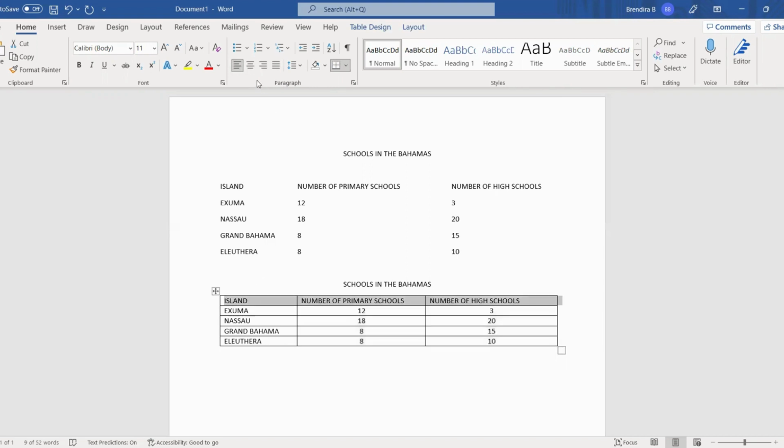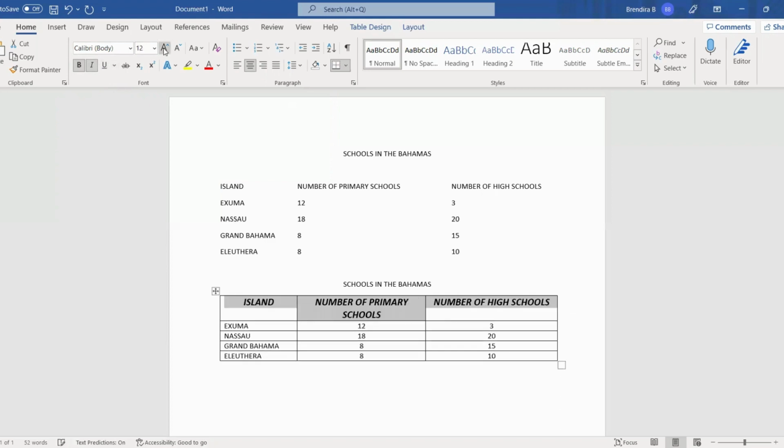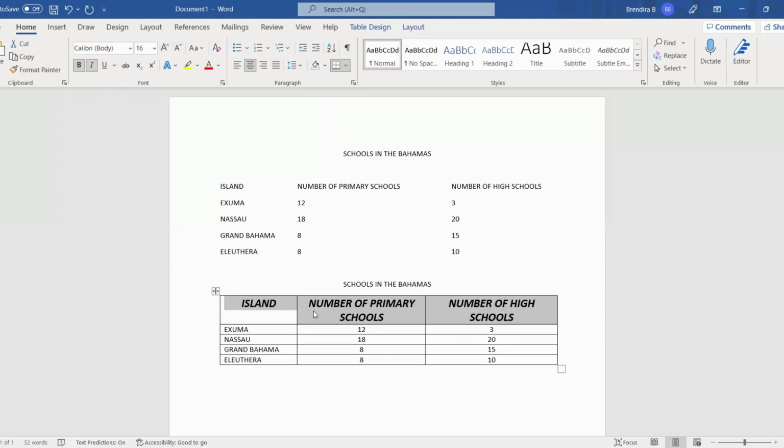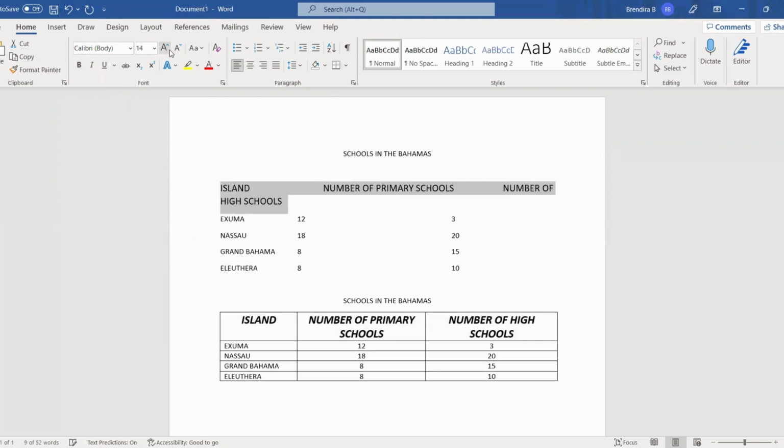If I wanted to just center my columns, I would just highlight and click center. I could hover here, or I could highlight each of the columns, press center. If I wanted to bold it, press bold. If I wanted to underline, wanted to italicize, it's easy to change the format and everything without messing up the entire table. Versus up here, if I do something like this, I might mess up the entire table. Because as you see, number of high schools came all the way over here versus high schools stayed here.